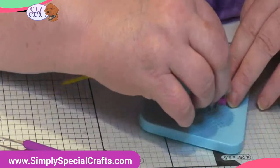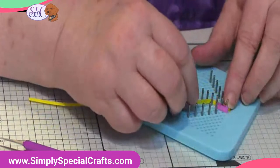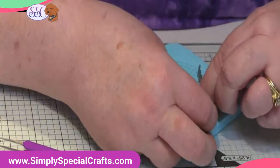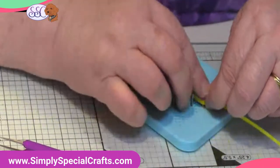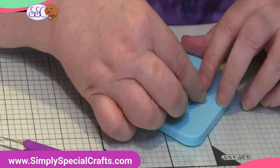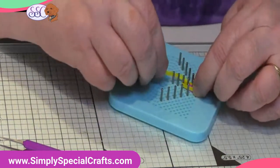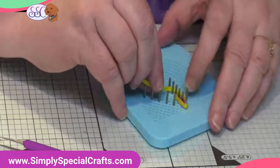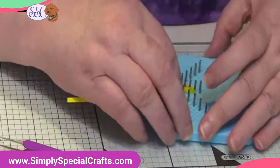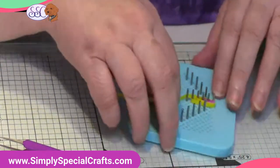I'm going to go around the next peg in my line. Just see, I pulled it loose. Going right up the straight line through the middle. I'm going to come around the bottom. I'm going right around the pink strips I already put in there. I'm going to go around the bottom. I'm going to come up and go around this a third time.